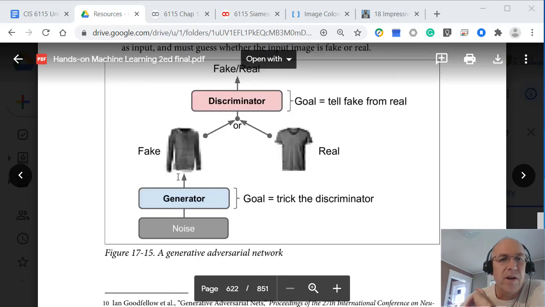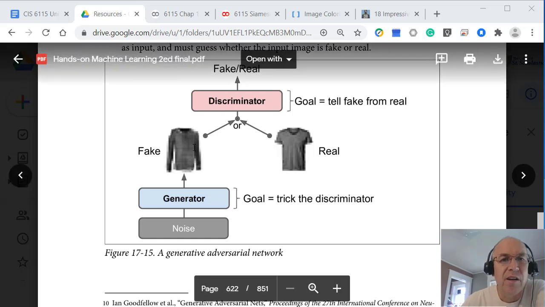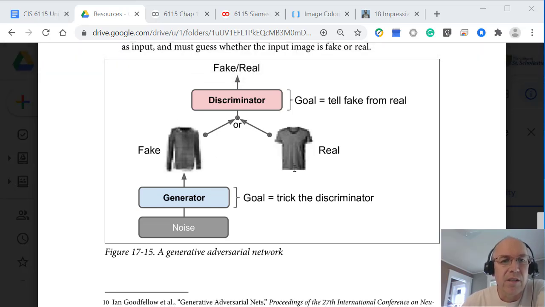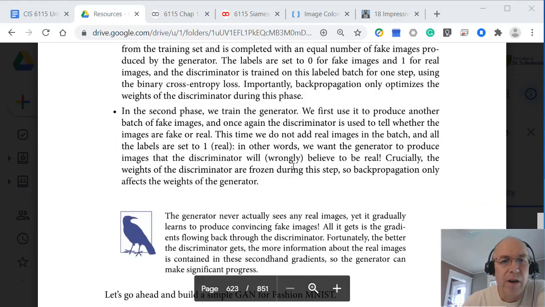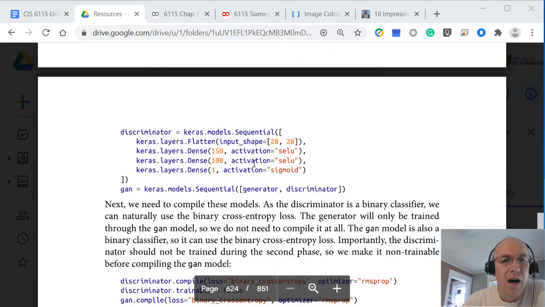But as the generator gets better at generating these fake versions or recreating the original versions, the discriminator has to learn more and more how to do this. And the generator and the discriminator have a kind of a little competition back and forth. The generator keeps improving, and so the discriminator keeps learning better and better ways. Together this helps improve the generator. So it's just a new way of training your generator here. So this talks a little bit about this and sets things up.